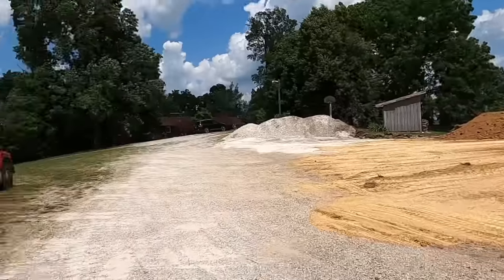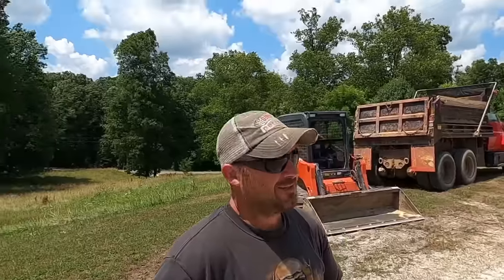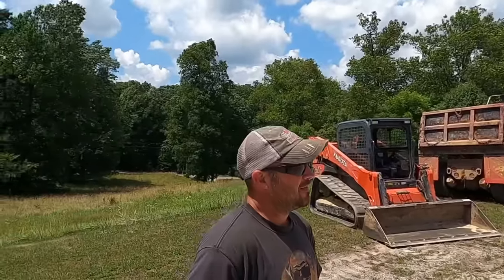All right guys, here's the deal. What did we say got in there? 12 loads in there? 12 loads. This man thinks it's enough. I do. I think we're about 4 loads short.